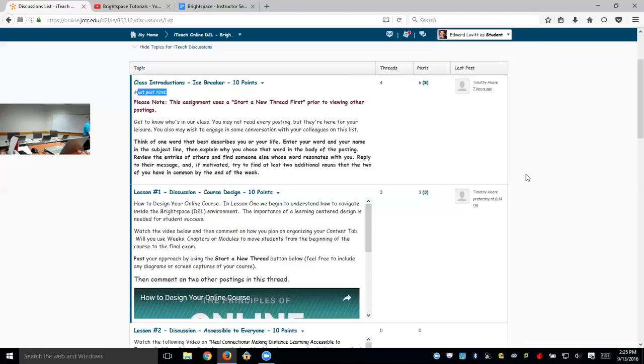Safety is a big thing too. There could be a discussion that presents a situation: what is wrong with this or what's right with this? It allows students to comment on an environment that may or may not be safe and give information on that.